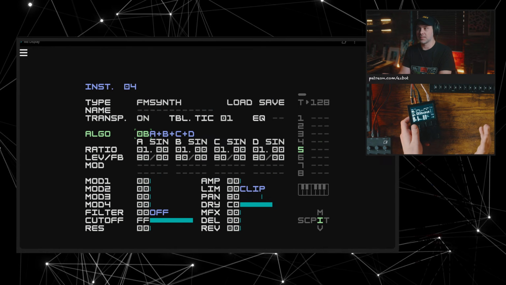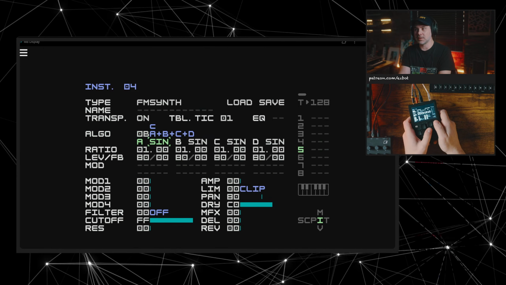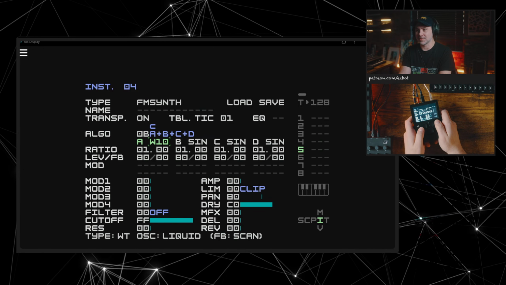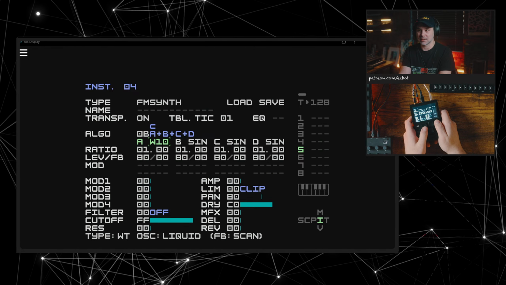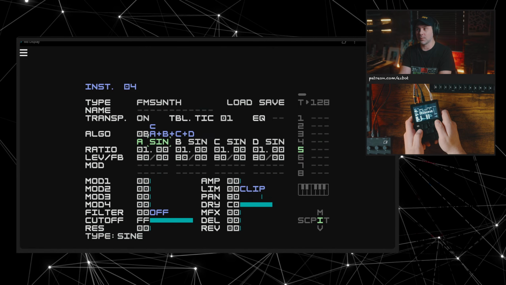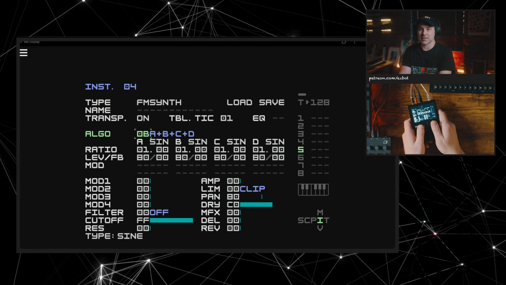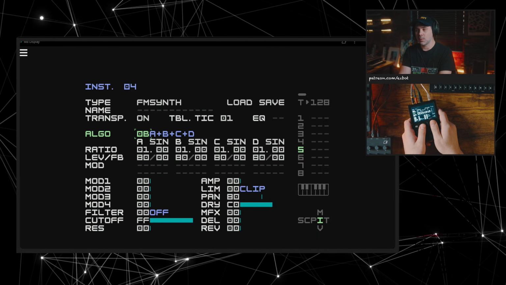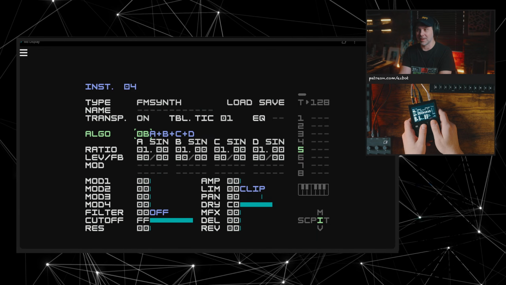It's a 4-op FM synth, but it allows you to use each one of these operators as a wavetable. They all have wavetables, and it says FB to scan. That's feedback. Use feedback to scan the wavetable. So in this current format, using this algorithm, A plus B plus C plus D, I'm getting 4 oscillators with their own wavetables in them.